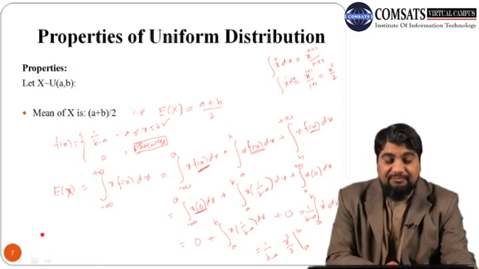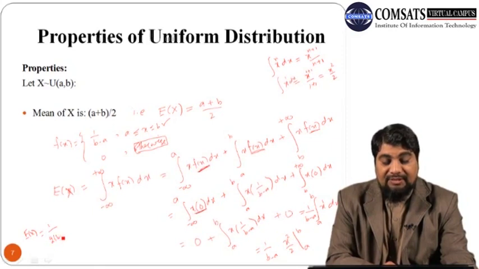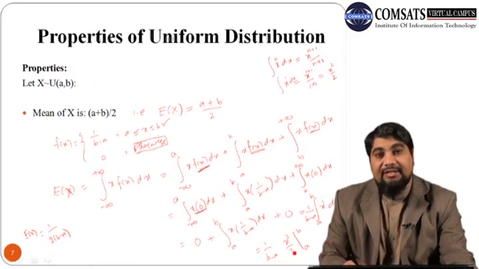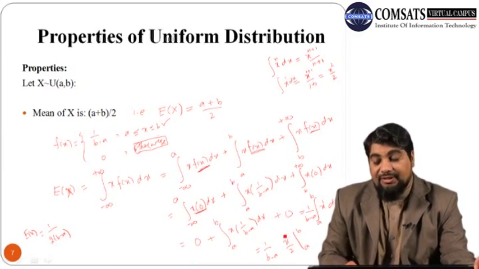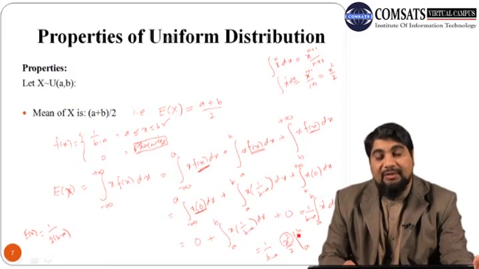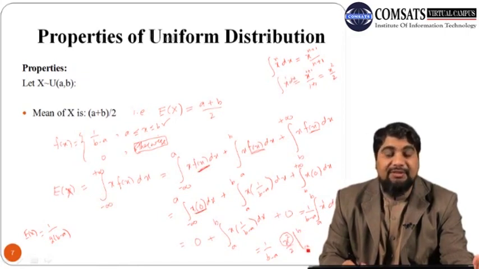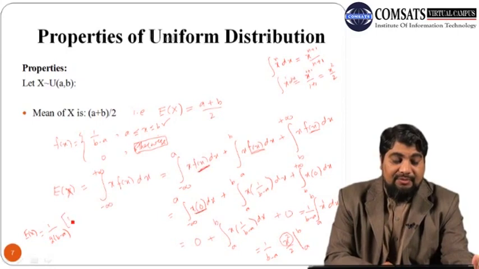So now the expected value of x is 1 over 2 times b minus a as it is. Here 2 is a constant number, so you can multiply it with b minus a, and now just apply the limits of integration to this x square. Replace x by the upper limit, so it will be b square, and then put a minus sign and replace x by the lower limit. So it is actually b square minus a square.